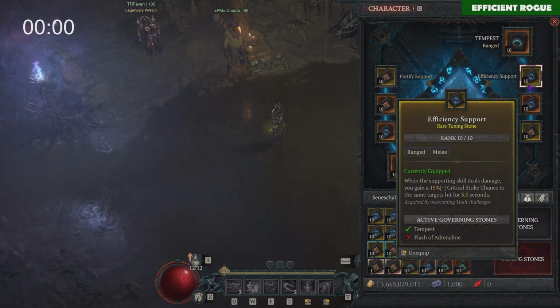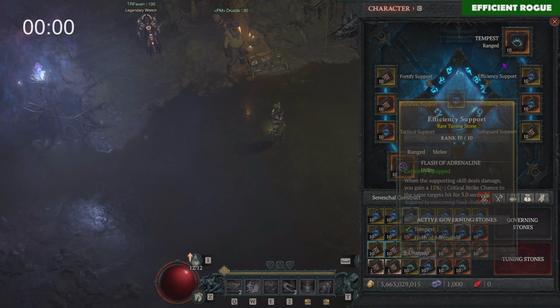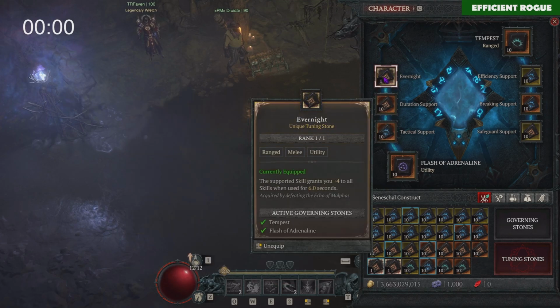And Efficiency will give us more critical strike chance. This is especially helpful in boss fights, so we can even more quickly stack up our precision stacks. So this is the idea here. But like I mentioned, I would not rely too much on the companion, and this is just a simple bonus here.